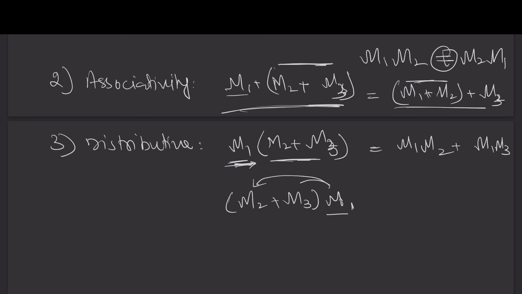I mean, it's from the left side and it's from the right side, and we know AB is not equal to BA in matrix multiplication. They're not the same, but we can apply the distribution. We can distribute M1 to M2 and M3 from here as well. And we have to make sure to write M2 and M1 in this order. We cannot write M1 and M2 like this.